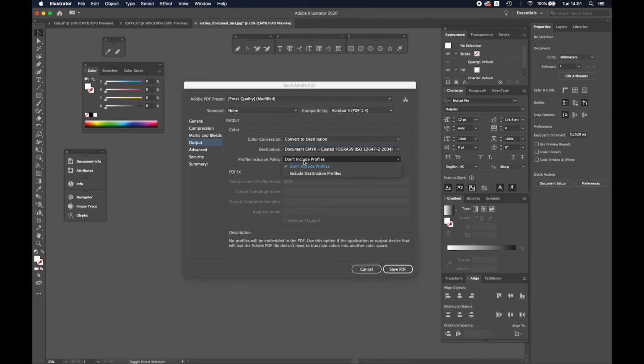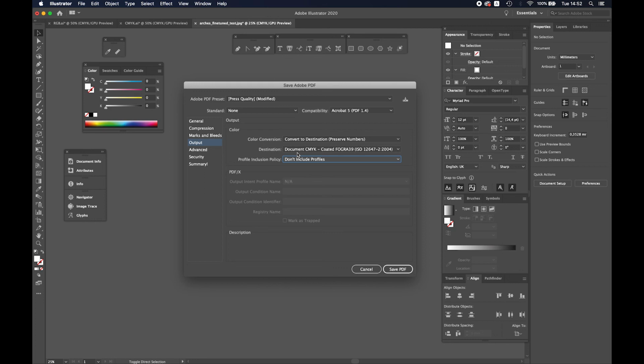Don't include profile here means it's not going to include that destination profile that you've selected here. A lot of the time what I choose, what works best for me in my CMYK documents, is to choose Convert to Destination with preserved numbers. And here I can save to a CMYK profile, for instance, but not include this destination profile.